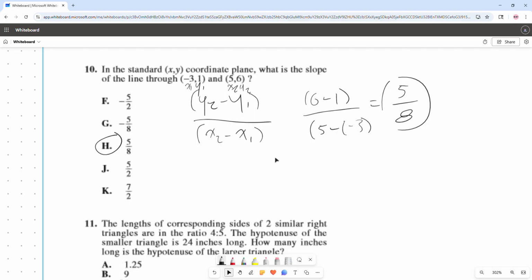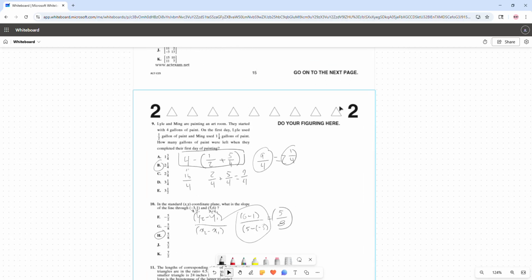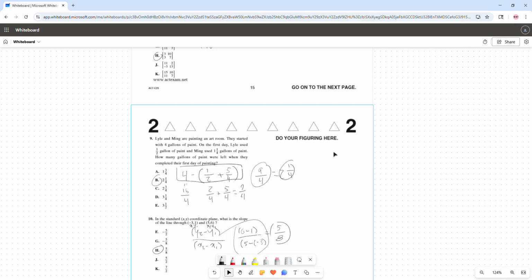Very easy. You can do that in your head as well. Just like do this in your head. It's very easy, very fast. It's recommended since the first 30 questions of the math section are usually a lot easier than the last 30. And because there's 60 questions, 60 minutes, it's usually recommended to do your first 30 questions in less than 30 minutes so you have time to finish your harder questions. And when we went over our first 10 questions, they definitely seemed really easy and it seemed very capable to do it in less than 10 minutes.